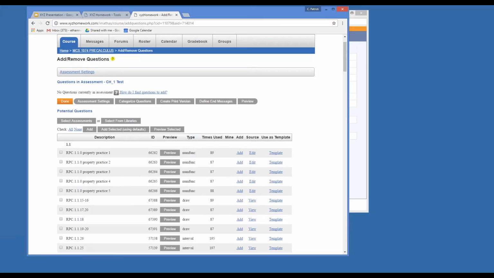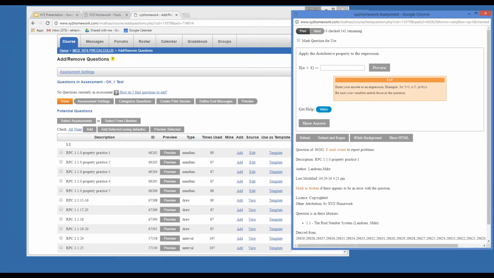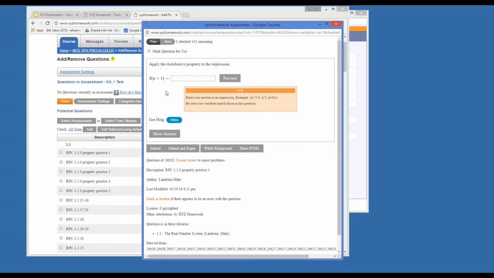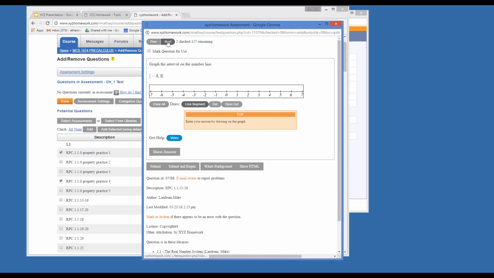But now we have this set up, and we can click this preview button, and this makes it pretty easy to choose. So now you get to view each problem, and maybe you want to use this. So now I check the box, it says mark for use, and then look what happened up here. It says 1 checked, and there's 142 remaining. So as you're checking the next button, and you want to have a test with 20 questions, you know that you have 139 remaining to choose from. So you don't want to choose all the questions right away. And so it keeps track of them for you.